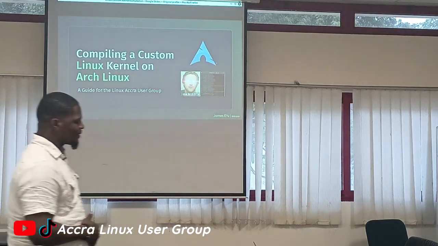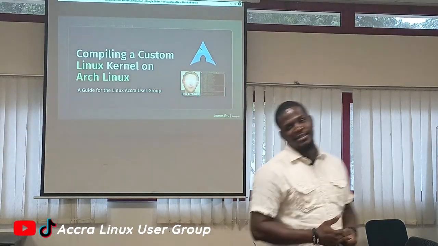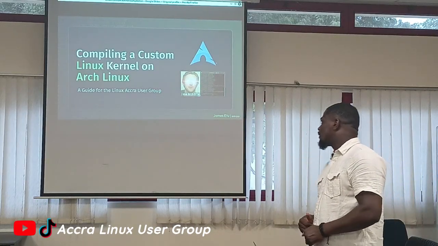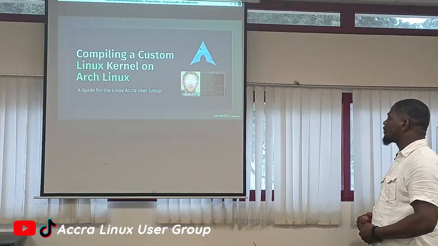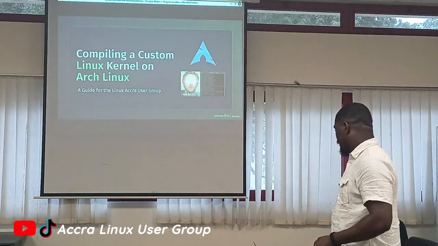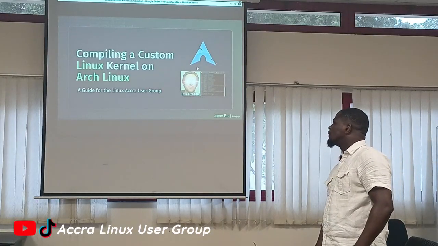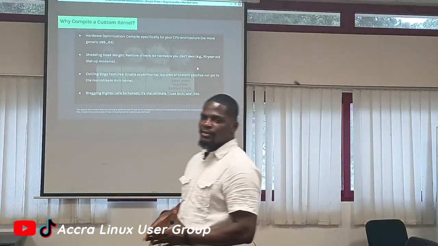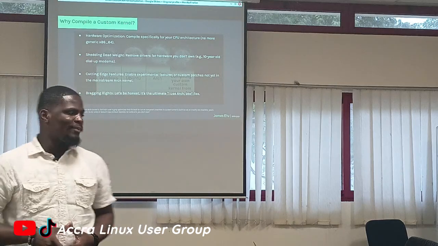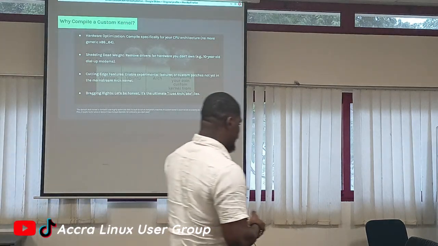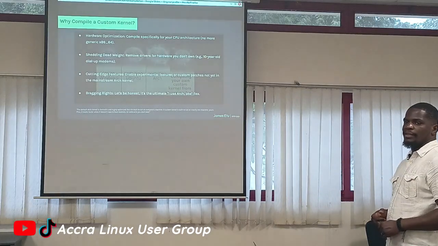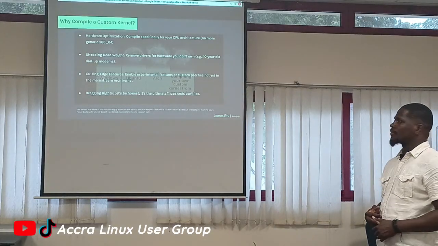Today we'll be talking about compiling a custom kernel on Arch Linux. I just mentioned Arch Linux because it's what I use; you can actually compile it on any of the distros. In this guide, we'll be talking about how to compile the custom kernel. It's a bit advanced because, to be honest, on a day-to-day basis you don't want to compile that, but we are going to do that to show you how Linux as a kernel operates, what it does, and how to build your custom one.